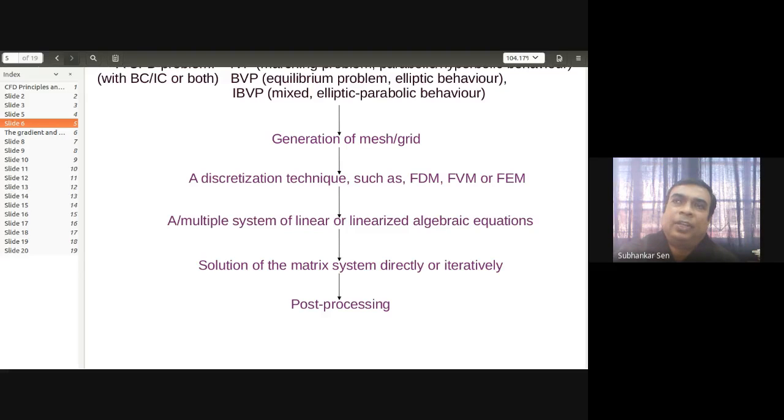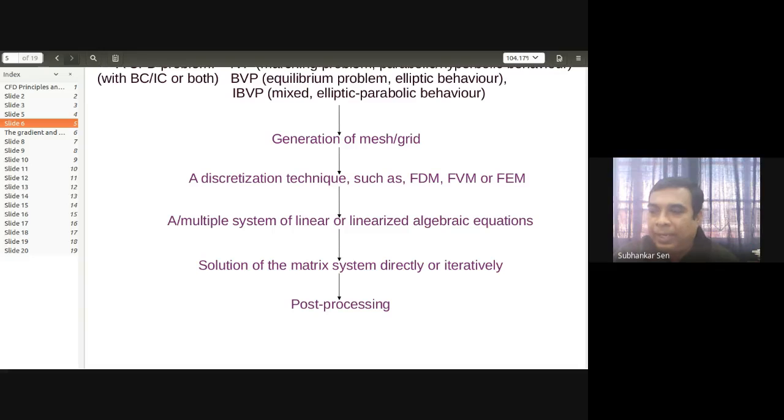So we have linear equation solvers. Suppose you are using the Gauss elimination method or the Gauss-Seidel method. These are two examples of direct methods and iterative methods. Now, these are used only for linear equations. If you want to use Gauss elimination, it only operates on a linear matrix.